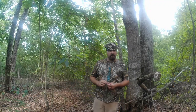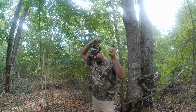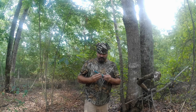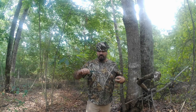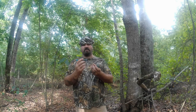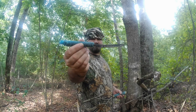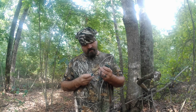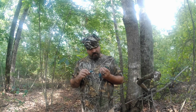All right, you see me? Good. So this is the knife that I made. It was forged from some kind of a nail. I don't know. I found it in the water. It was all beat up and stuff. Check that out. That was a big nail too, just by the way. Stretched it out a little bit, but still it's a pretty big nail.